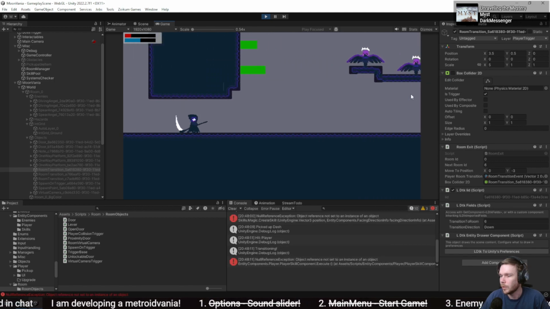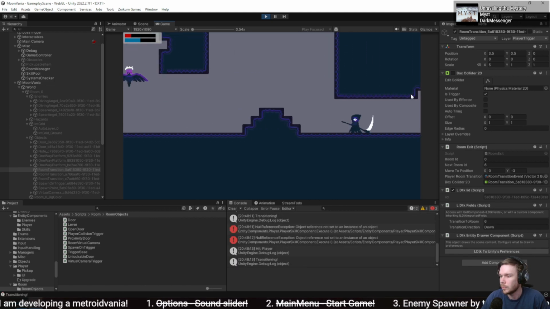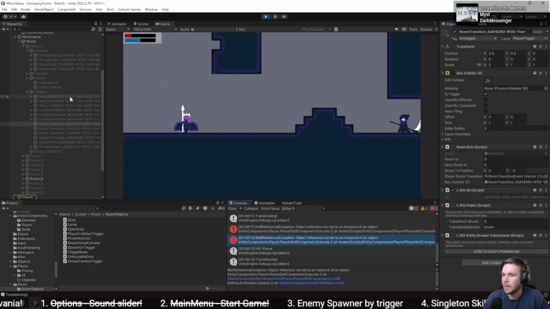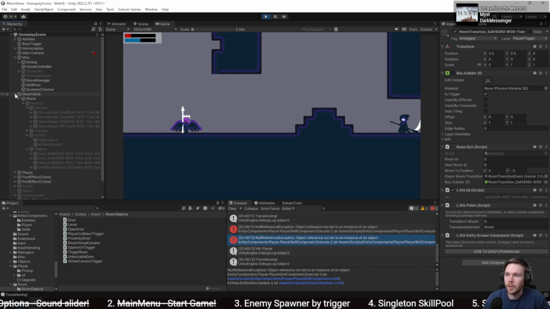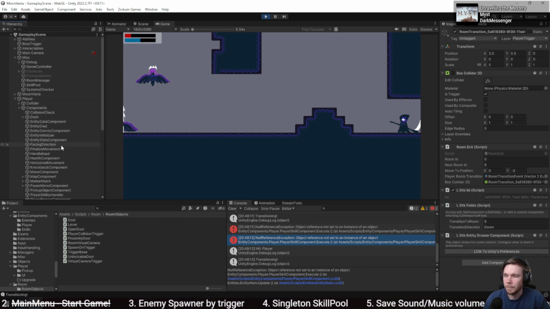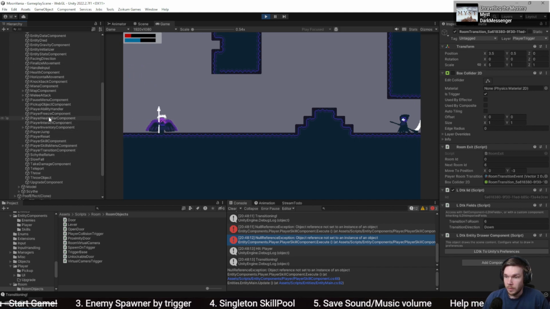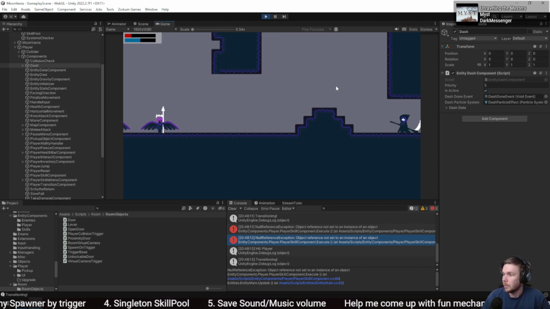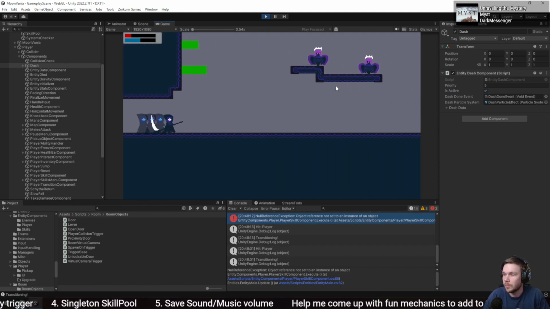I can't dash because I disabled dash, I think. Yeah. So let's go to the player and actually enable dash. Did I call it play dash or just no dash? It's active. Now I can dash. Cool.